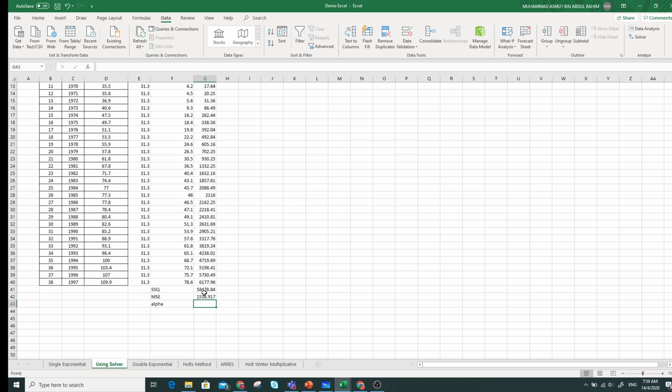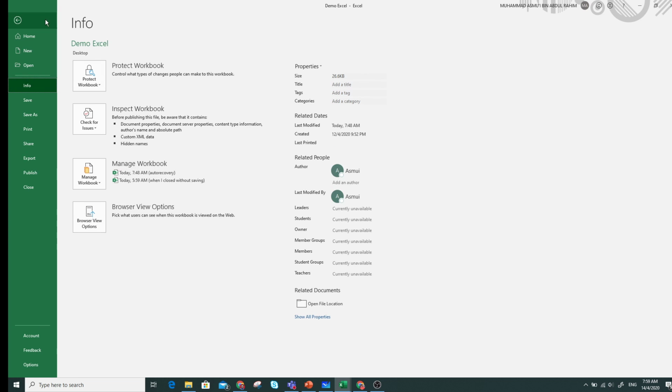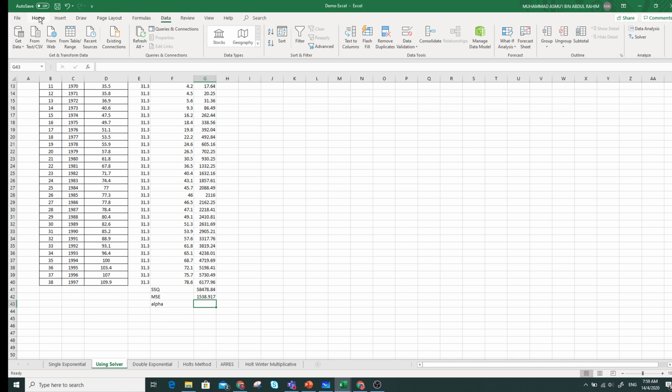Where is this button, solver? You go to the data tab, and you see this button here, solver. What if there is no solver button here?